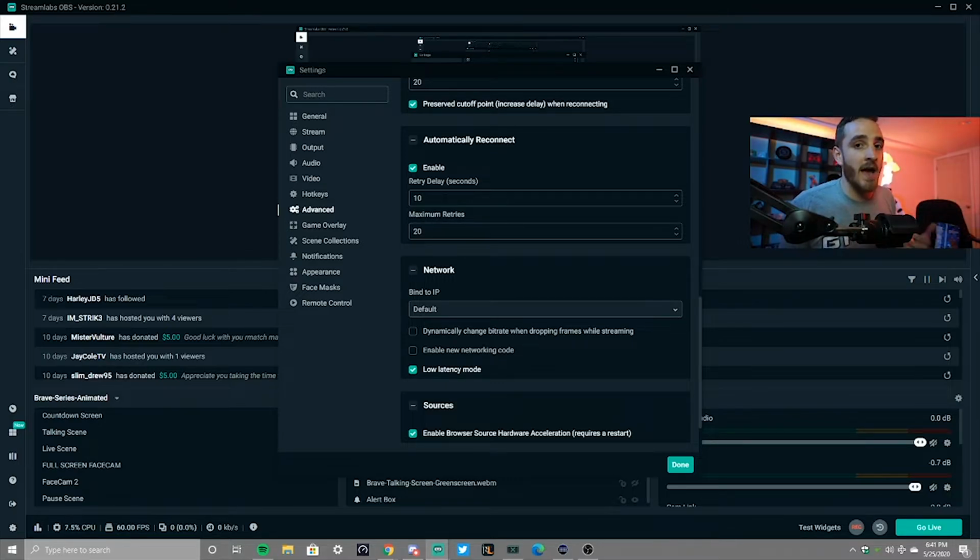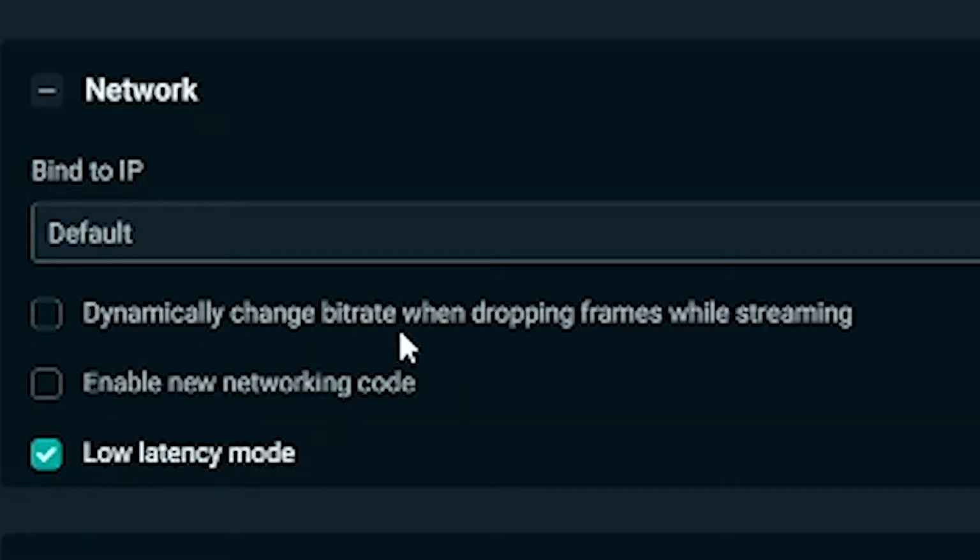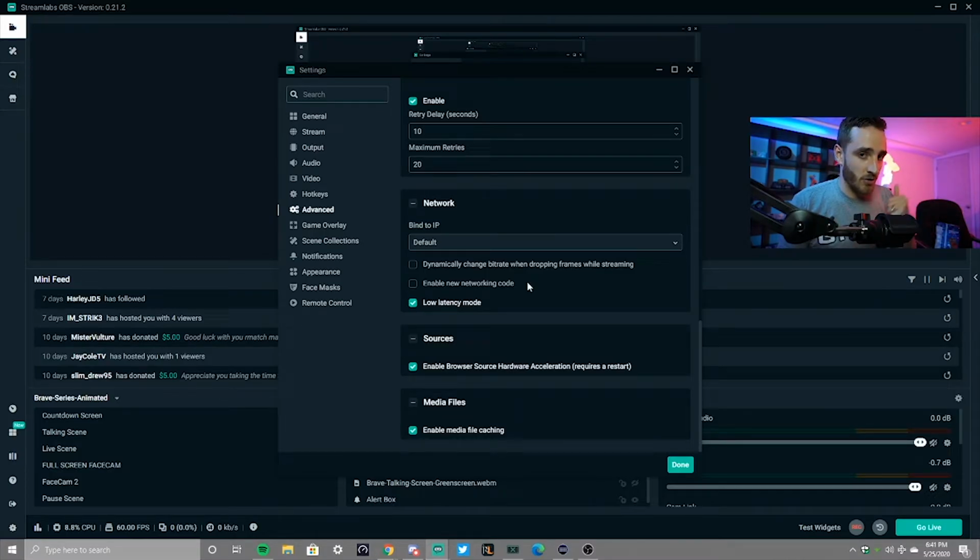Just retry it after 10 seconds. Your stream may skip out 10 seconds, but at least you're giving your internet 10 seconds to catch back up. You see what I mean? So 10 seconds is fine. I wouldn't suggest anything less than that, because say your internet just doesn't register back to your PC, just give it enough time. 10 seconds is not that big of a deal. Somebody's going to look like, oh, is he lagging? Well, his internet dropped and it came right back, so that's fine. This right here also has to do with your bitrate and your network.